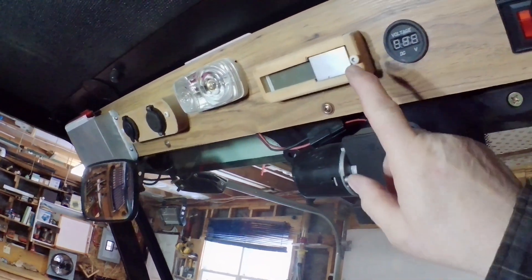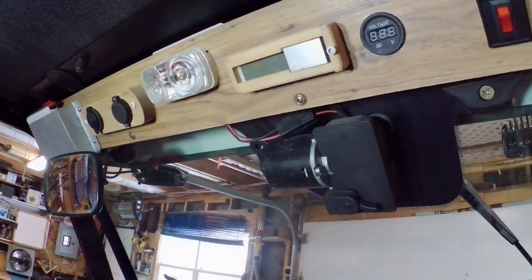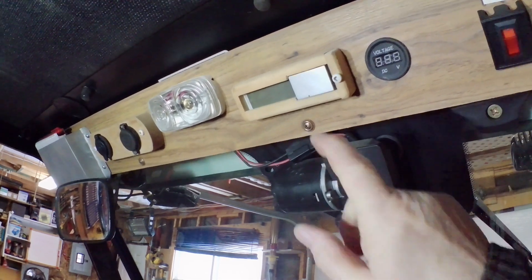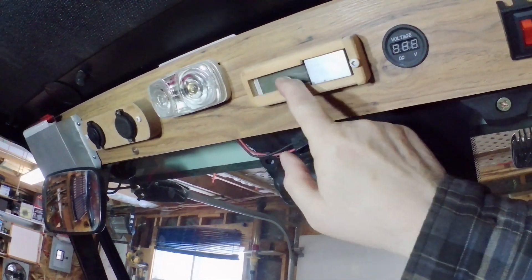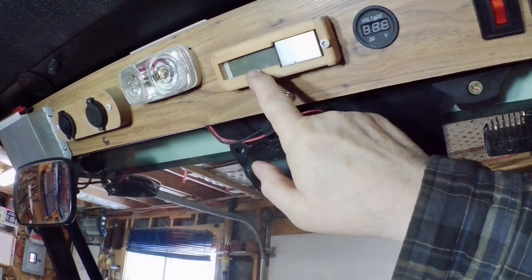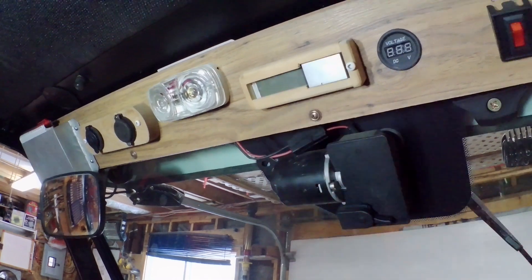Continuing along the headliner — I like to know the temperature and the time when I'm out working. I used to plow for two, three, maybe four hours at a time and I'd lose track of time. So I have a little digital temperature gauge and a clock. Right now the battery's dead in it — I just take one screw out, the end cap comes off, and I can change the battery. But in there there's a digital clock and a thermometer, so I know how cold it is and what time it is. Surprising how handy that is.